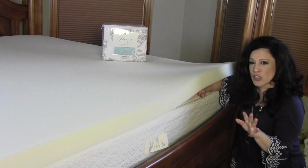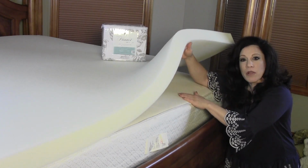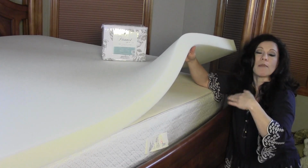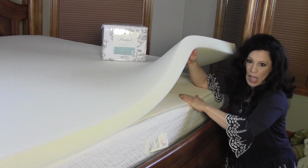The first thing you need is a good mattress. It really doesn't matter what type of mattress you have. You can have an old-fashioned mattress like this without a pillow top. Mine happens to be a pillow top only on one side, and the pillow top is facing the box spring. I like a firmer feel to my mattress, so I have my regular top facing up.